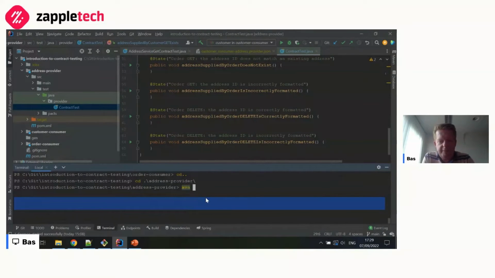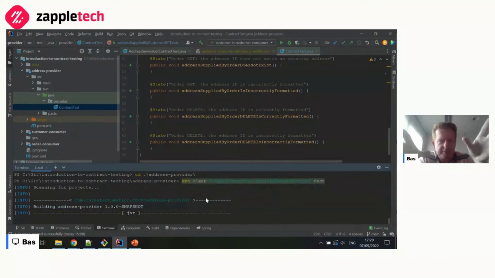So if I run the tests with the verifier's publish option on: by default, if I run the tests, it doesn't automatically upload the results, but I like to live a little bit dangerously, so I'm going to upload them right away.